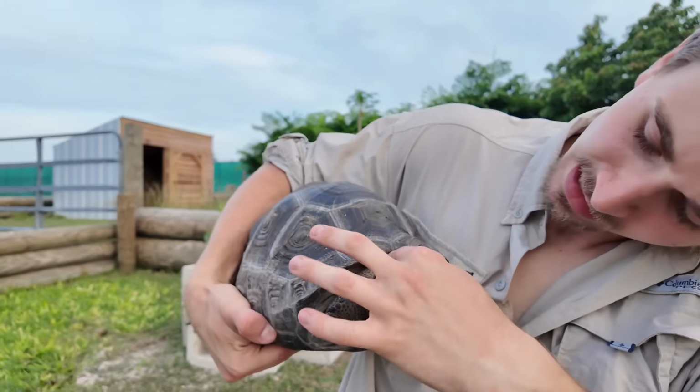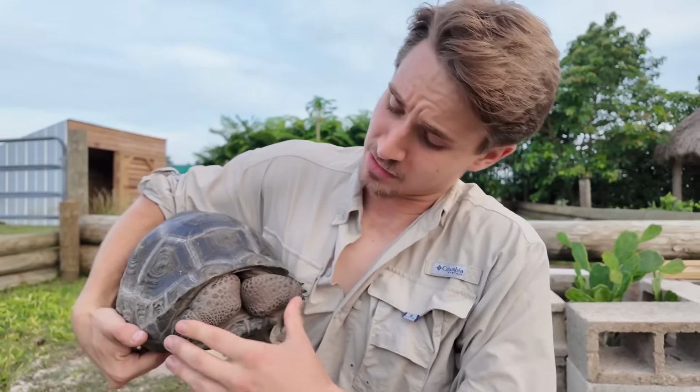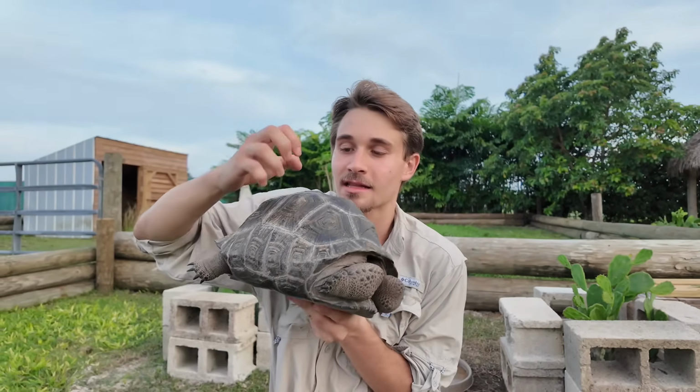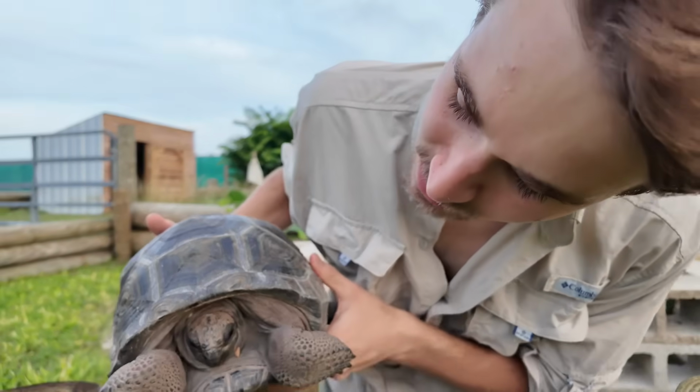Guys, our tick is right here. Ah, my fingers are crunched. So this is what we didn't want. So basically what I was telling you guys earlier is they'll tuck into their shells as a natural defense mechanism, and that armor on their legs will protect them against predators trying to pry at them. And obviously they got this really hard outer shell. So we see our tick, but again, this guy's being a little bit difficult.